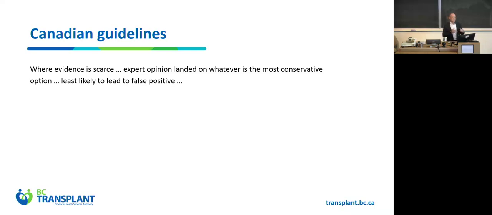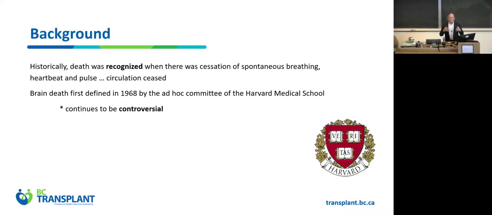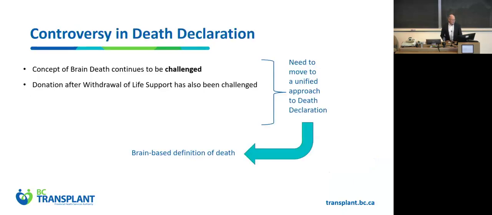Anything they think might interfere with the assessment of brain death, they tended to pick things that are a little bit more conservative than before. Now, historically, people were dead when their heart stopped beating, and that's always been there. The initial heart transplant was done with somebody who died of cardiac death in South Africa by Dr. Bernard. Brain death was first defined in 1968 and really was to help facilitate the idea that somebody has such a bad brain injury they're never going to get better, and yes, they can be an organ donor. And this was by the ad hoc committee of the Harvard Medical School.